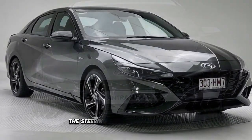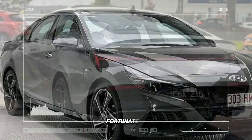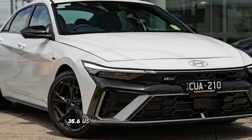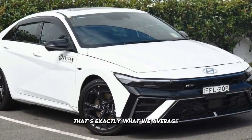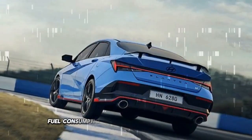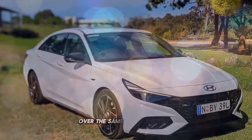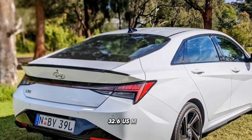If you pin the throttle with the steering even slightly turned, the wheel will tug and the inside tire will start to lose traction. Fortunately, the i30 sedan in-line is impressively frugal. Hyundai claims it sips 6.6 l/100 km (35.6 US mpg) over the combined cycle, and on long highway jaunts that's exactly what we averaged with 98 octane fuel. On the same roads but filled with 95 octane fuel, consumption increased to 6.9 l/100 km (34 US mpg). We also experimented with 91 octane fuel over the same highway roads and averaged 7.2 l/100 km (32.6 US mpg).